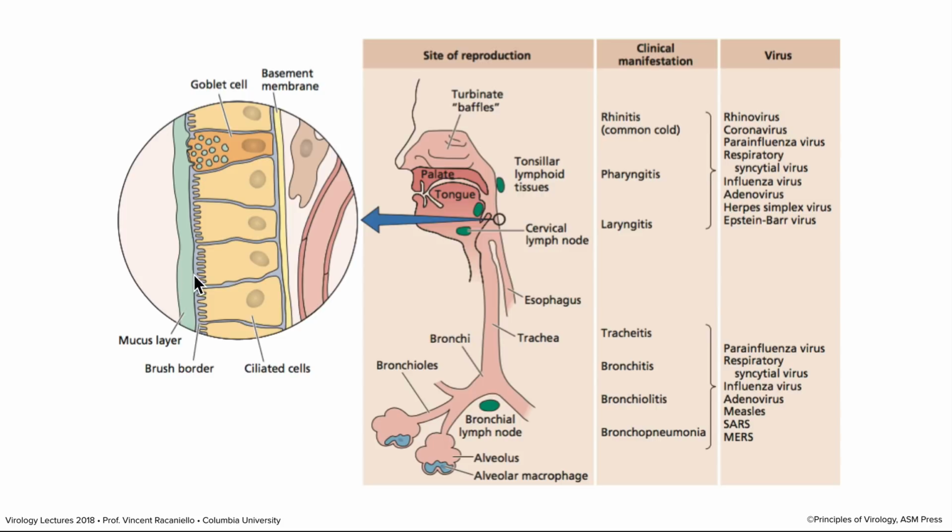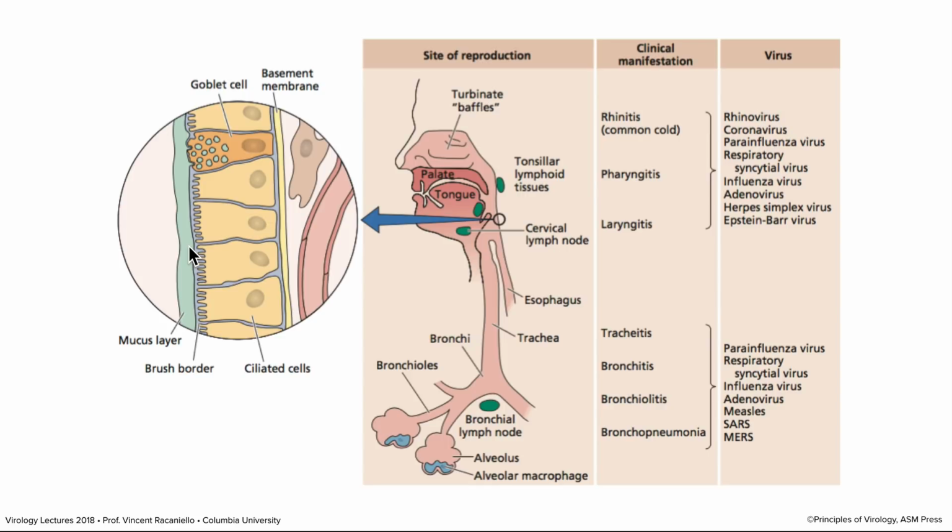When you swallow, which you do often, what you are swallowing in part is mucus that's been brought up from the lower reaches of the respiratory tract into your mouth so that you can swallow it and digest it. Bacteria and viruses and other particles, when you inhale, are trapped in the mucus. There's a brush border made of cilia that beat. It's called the ciliary elevator. They beat upwards, moving the mucus to the top of the tract where you swallow it, and it goes into your stomach and it's digested.